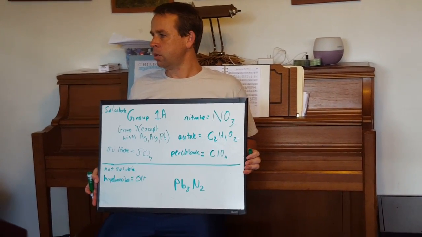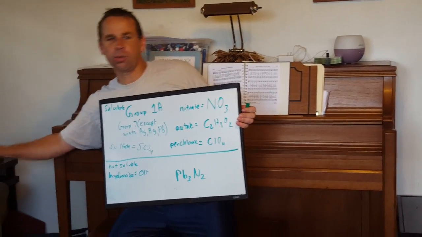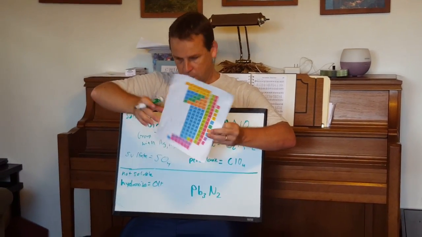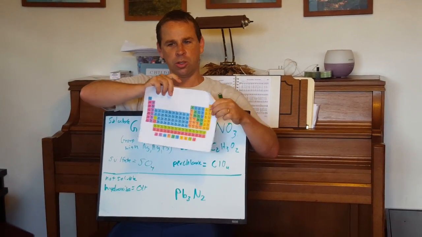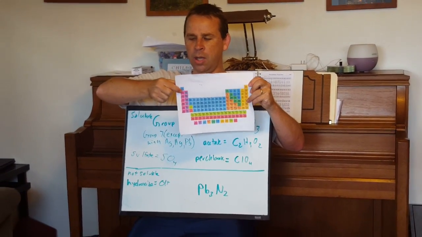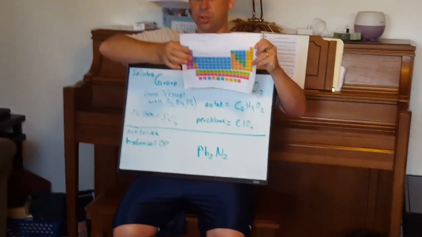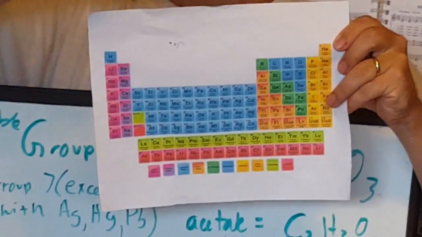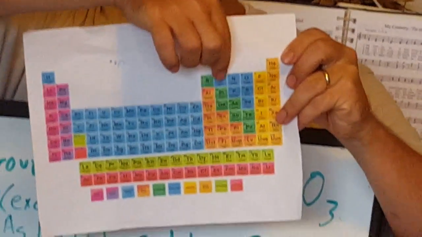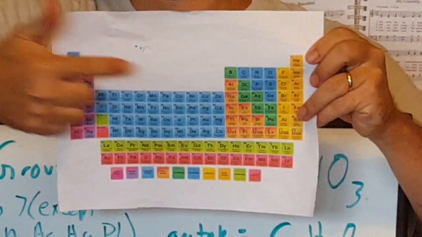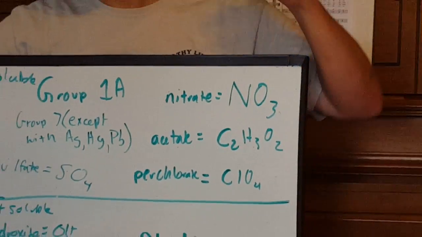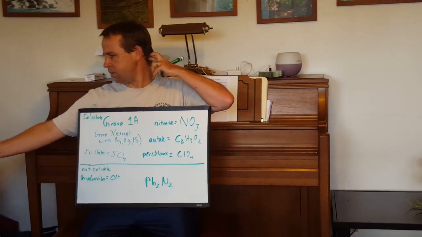Let me show you how to count the groups when I talk about the groups. It's like this. Okay, everybody look. I don't want to have to do this over and over. So look. Group 1, group 2. Okay? And you skip over to this big box. Group 3, 4, 5, 6, 7, and 8. So you skip this whole blue transition metal block. That's how it works.